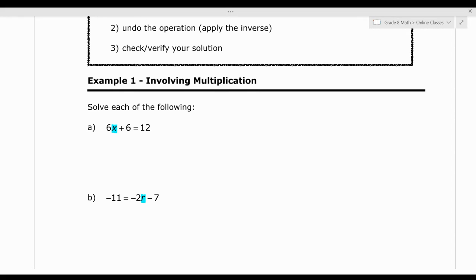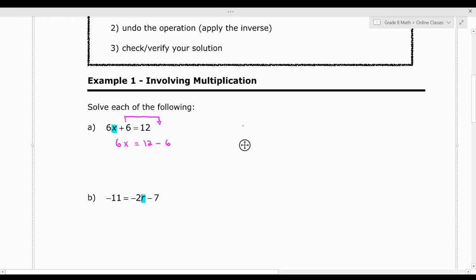So first thing, I need to get the variable by itself. So I'm going to think about this whole term. I want it by itself on the left-hand side. All right, so if I look, I have a plus 6 here. So what I like to think about doing is I imagine picking up this number, moving it across the equal sign, and then this becomes 6x is equal to 12. Whenever you move a value or a term across an equal sign, the sign has to switch. So that becomes a minus 6.